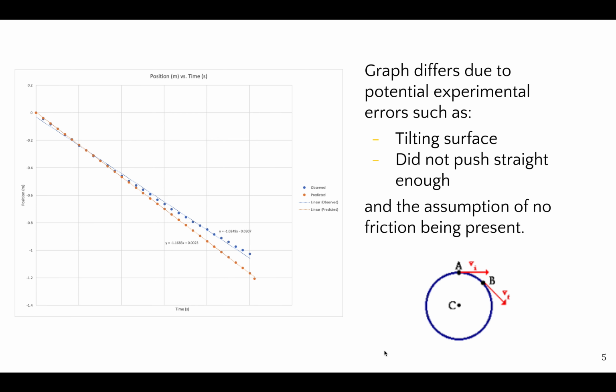According to Newton's law, constant velocity occurs when the acceleration is 0 meters per second squared and the net force is 0 newtons. But my experiment had several factors that may have impacted the state of the marker, and thus the acceleration and net force may not have been completely 0. The experimental line may differ due to human errors as well, as I didn't move the marker straight enough, or the surface may have been a little tilted, causing the marker to change direction a little bit.